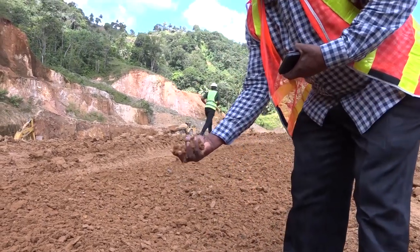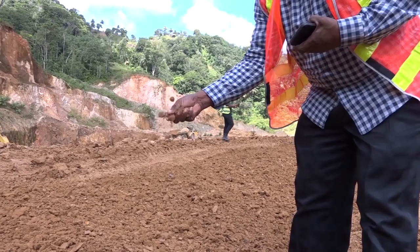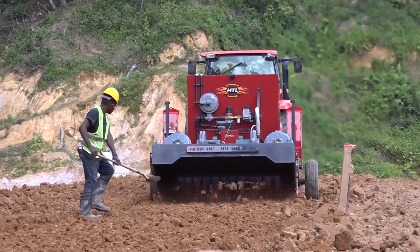The main objective is us being able to dry the soil to a certain moisture level to meet the specs, so we can continue laying material to finish what we call the starter dike. The issue we've been having with the weather is that even if it rains one day, it takes at least 2 to 3 days to get the material dry to the requisite level so that we can proceed with another layer of material. With this equipment, we should be able to eliminate those 2 days and get another level within the succeeding day.